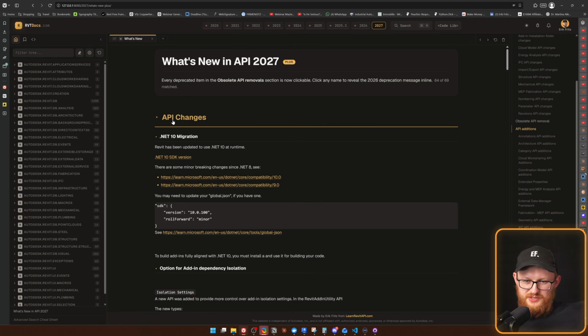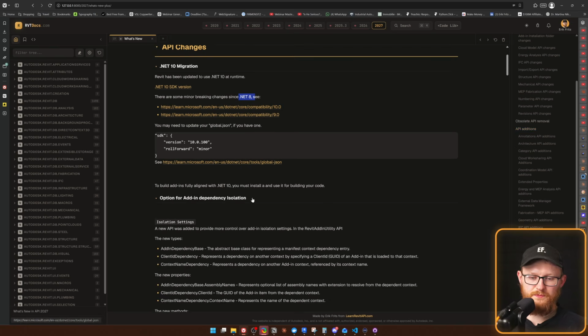And now the changes, right? So we know what's removed, what's added. Let's see what changed. So first of all, Revit has been migrated to .NET 10. And you can see here what's changing. It's mostly for C# developers. If you're using pyRevit, the developer team is gonna kind of handle it for us, luckily. Also, I heard that Revit 25 and 26, they also gonna migrate to, I think, .NET 10, because .NET 8, I think, is expiring support at the end of 2026. So there is some migration there as well.